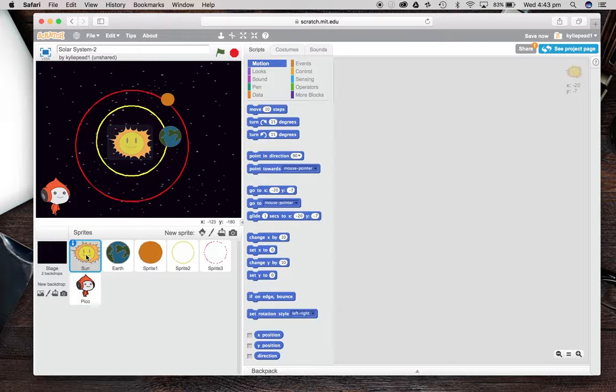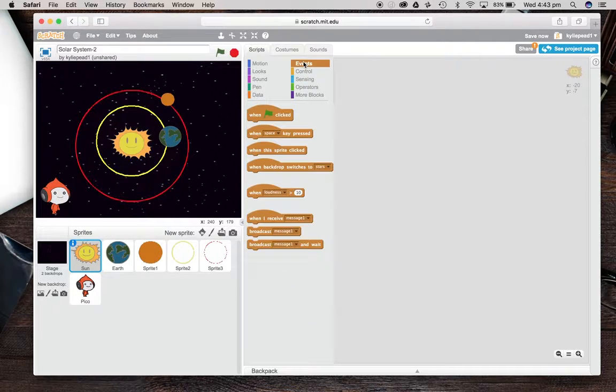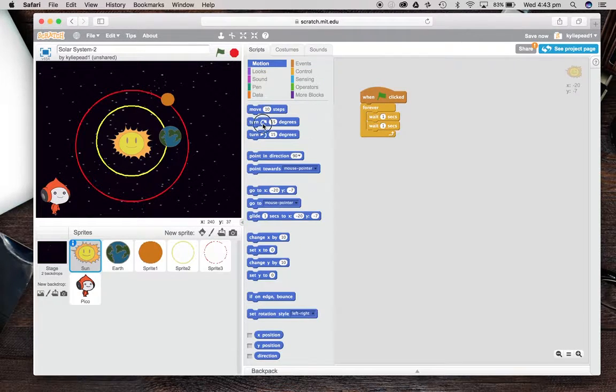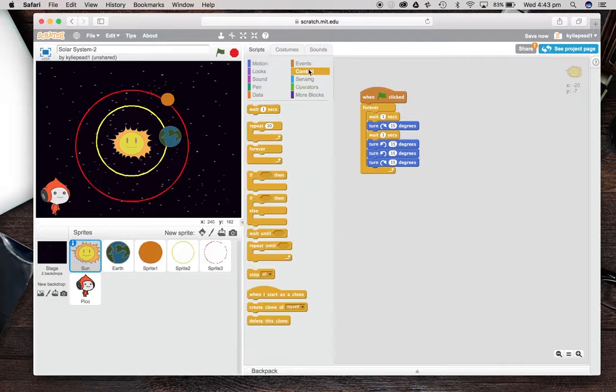Okay, so first thing, if you want to, we can make the sun move a little bit. Use a few of these. We're going to make it tilt to the right. Then we need to straighten it up a bit. And then tilt to the right. Then straighten it up again. Ready to start again. So then we just need a few more of these weights.